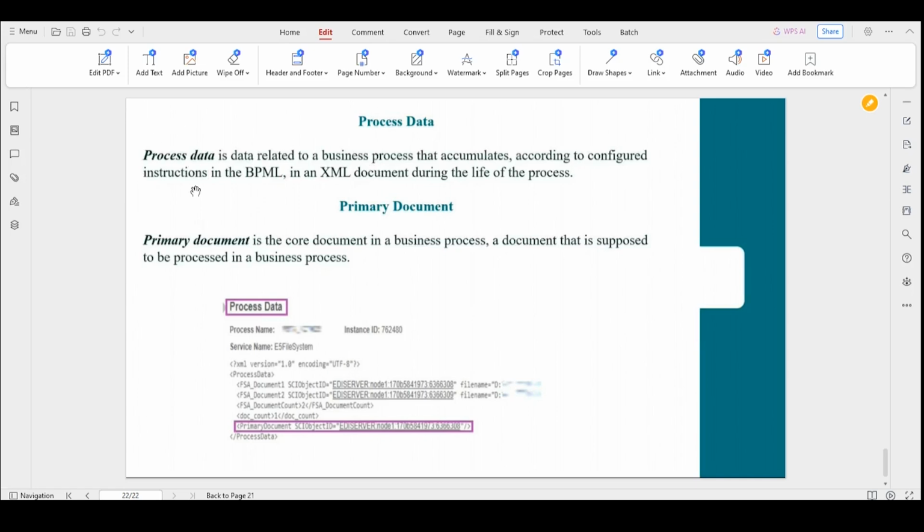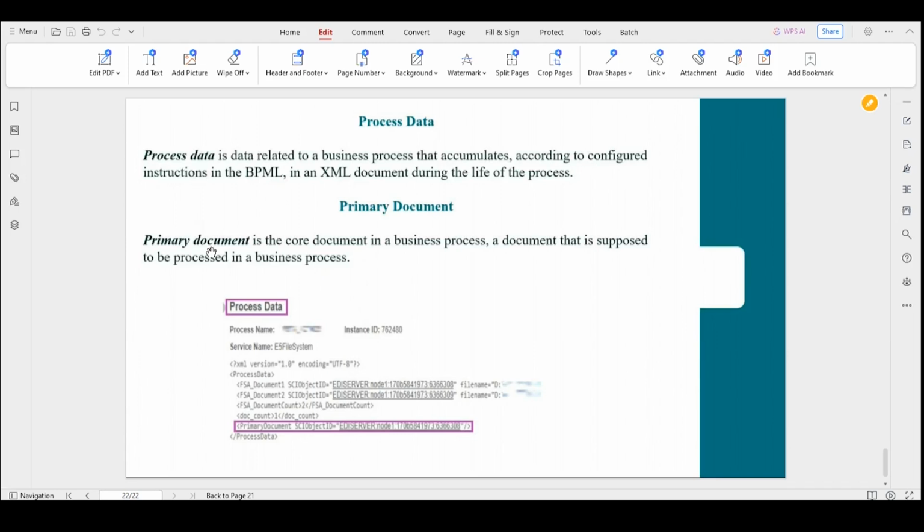Okay. And primary document. It is the mandatory one, because without this the BP will not achieve a certain action. For example, if you are processing a file or you want to translate with the map, there is a need for an input file.